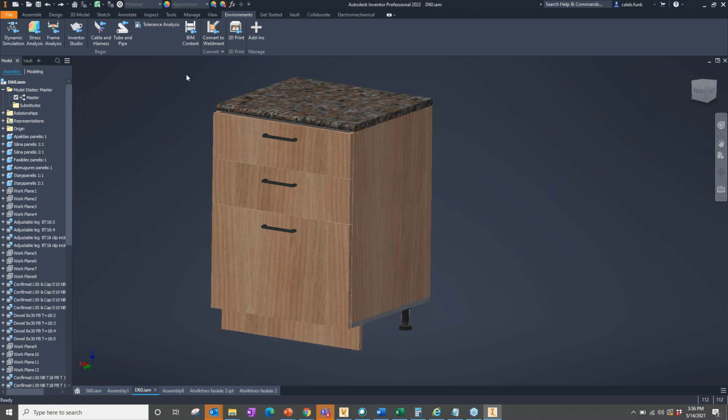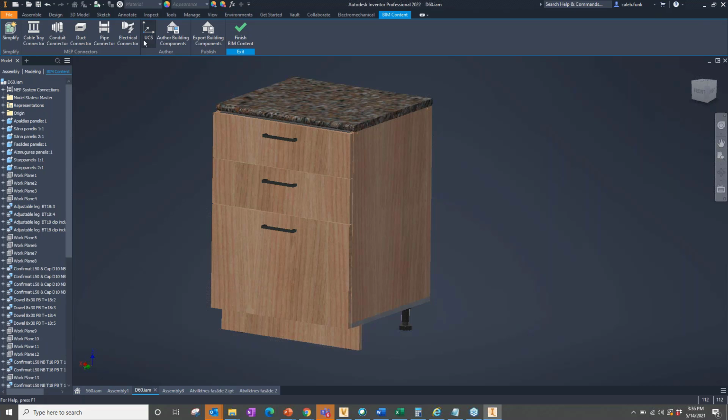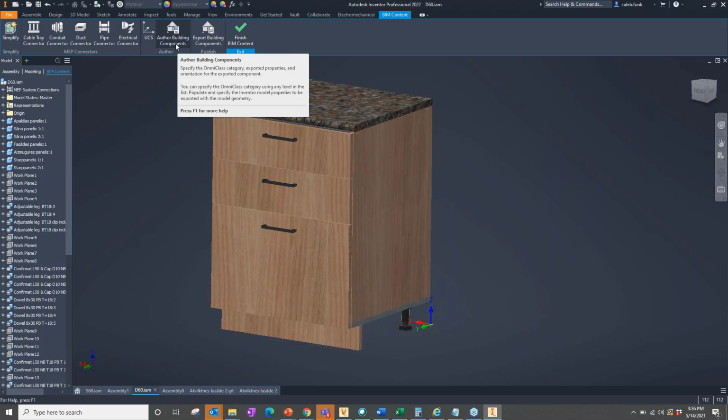It's just the nature of those two different softwares and how they work. But a lot of times what I want to do is bring this in here and establish it so that I've got it set up the way that I want it to. I've got my zero point set up where I'd want it to, and I can locate this off of geometry, but I just want to have something like that in place. Now this should be able to come into Revit with a zero point where I would want it. I can go a little further and say I want to author building components.